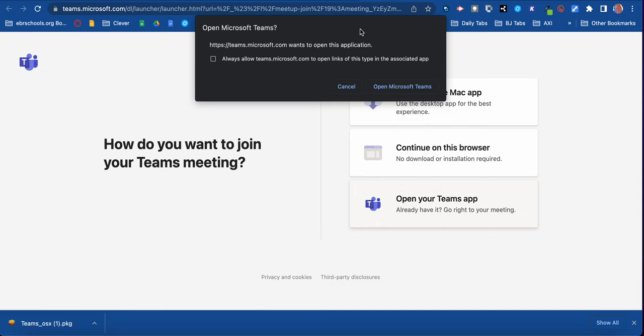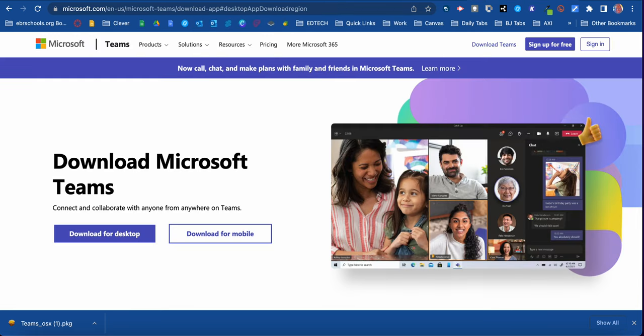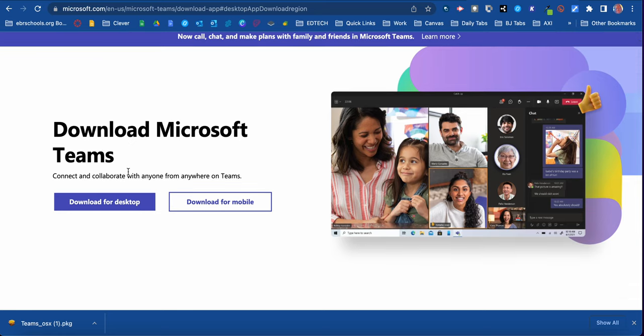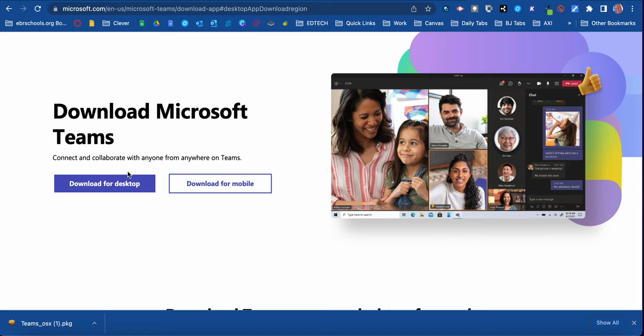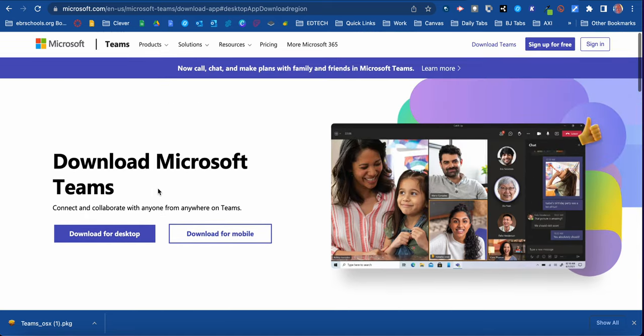Also, you can utilize the app. Microsoft Teams does have an app, and by utilizing the app, you do get a little bit more features. The app can be downloaded for your desktop at work. You can also download it for your cell phone, and also for your Windows or Mac PCs and laptops. You can even download it on your iPad as well. So you do have those options to download the app. We recommend that you do download the app.